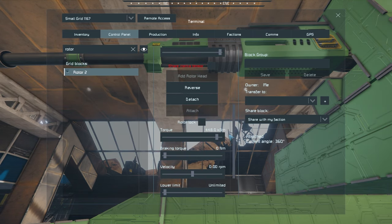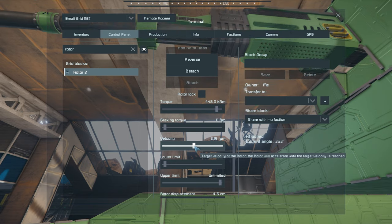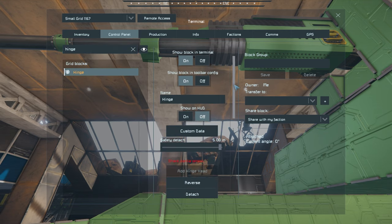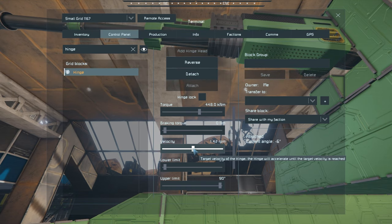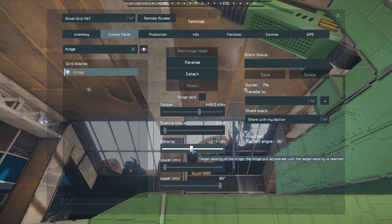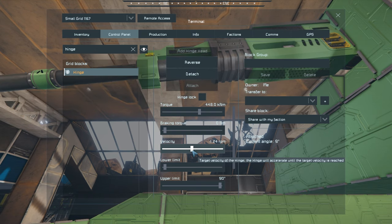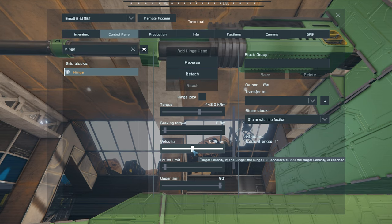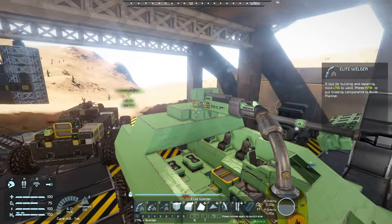All right, so rotor, let's see if it can turn, first of all, because that is important. So can you turn? Yes, you can certainly turn. Awesome. Let's go to our hinge, and let's see if it can go up and down. So let's give it a nice velocity. Okay, it actually looks like that is clipping through everything, but I think I'm fine with that. As long as that doesn't cause problems in the future, I think it'll be good. All right, let's put that level again or something like this. There we go. That's reasonably level. All right, I think this is pretty good.